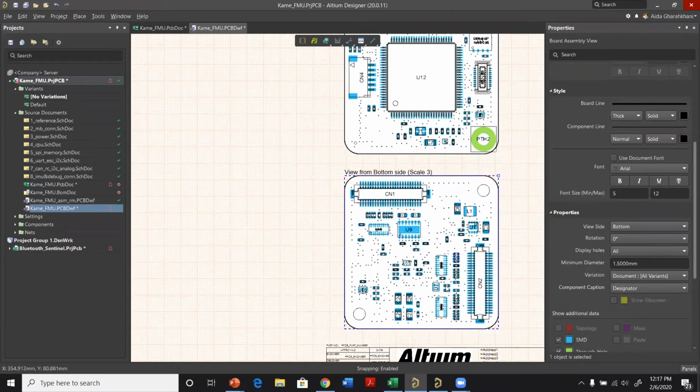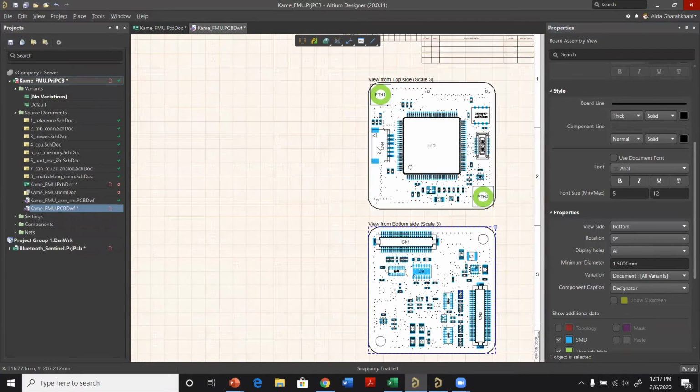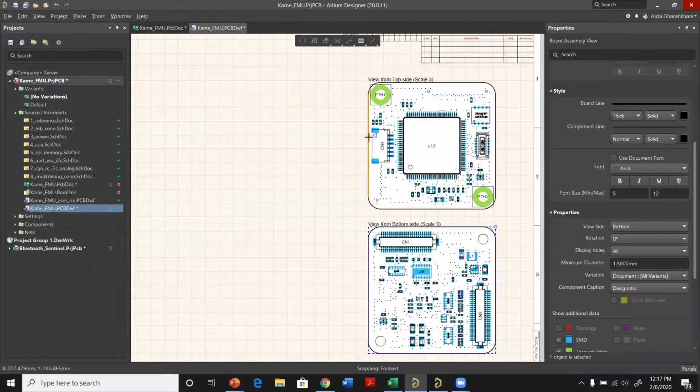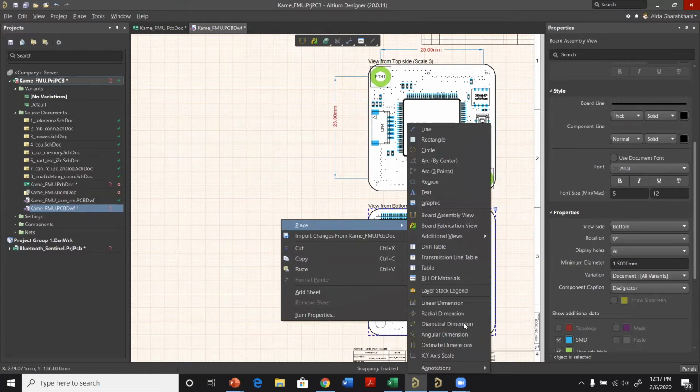It's pretty much cool. And then, what else can we get here? We can add some dimensions, for example. So I'm going to use linear dimensions here, grab that one here. And then also, for example, here, place it there. Also, we could do the different dimensions as well, like this.